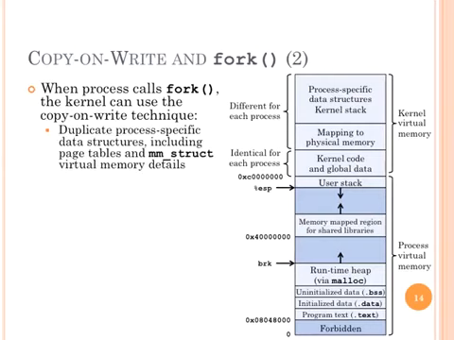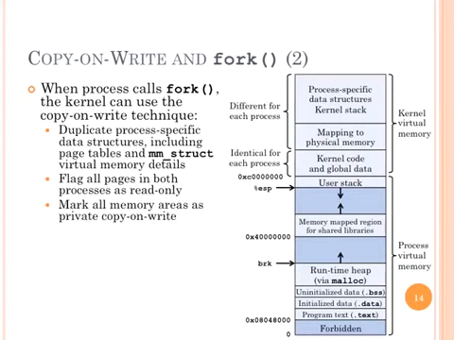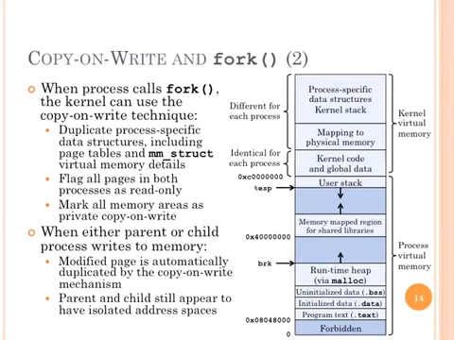Okay, so we duplicate all the process-specific data structures, page tables and MM structs. Obviously, those things we need two copies of. So we can go ahead and duplicate that. All of the pages in both processes are flagged as read-only because we need to be able to do the private copy on write thing. Okay? So that's all the stuff below C000, and so on. Everything that's in user space.